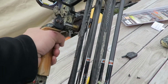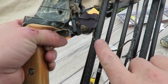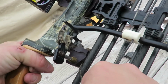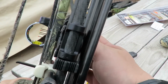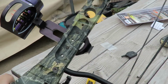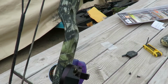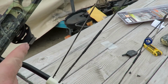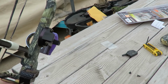Okay, one thing I want to show you on this Tight Spot is the way I have it mounted right now. It interferes with the cord on my arrow rest. So what I'm going to do is take the mounting block off right here, and then flip it over. Okay, so I've turned this mounting block around, and we'll see if it still interferes with my cord.